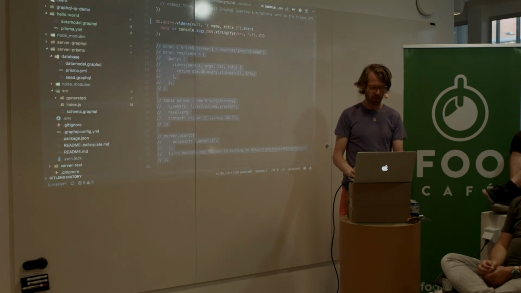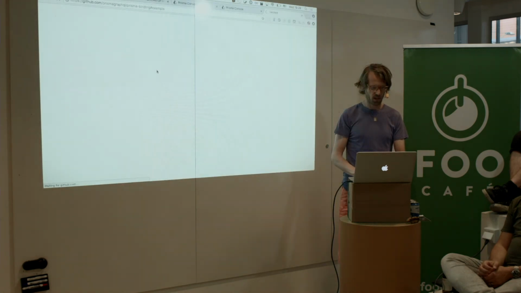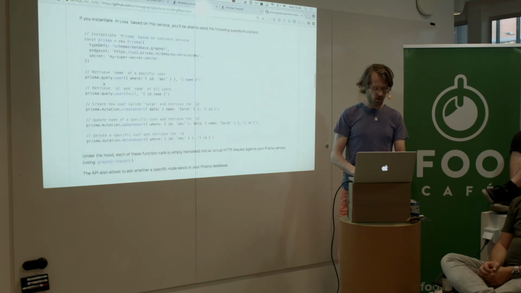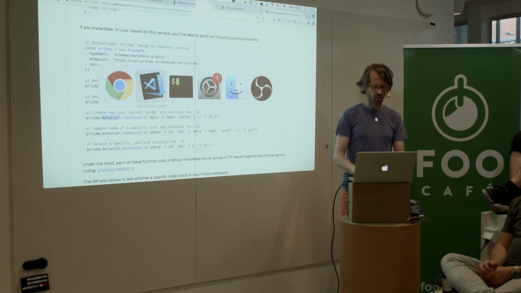It's pretty handy. It offers much more. If I go to the website, the GitHub repo, you see that you can do queries, but you can also do mutations, and this all follows the open CRUD standard. These Prisma bindings also have a very straightforward, same kind of structure.